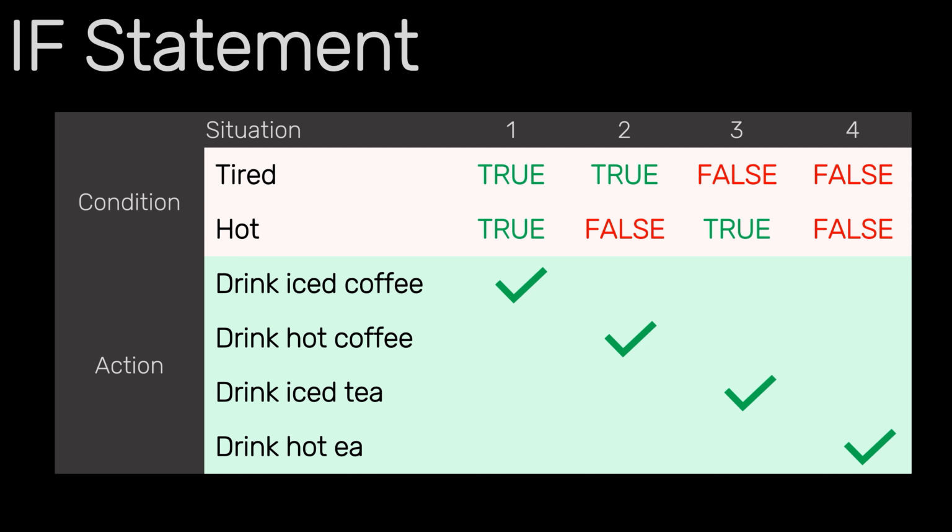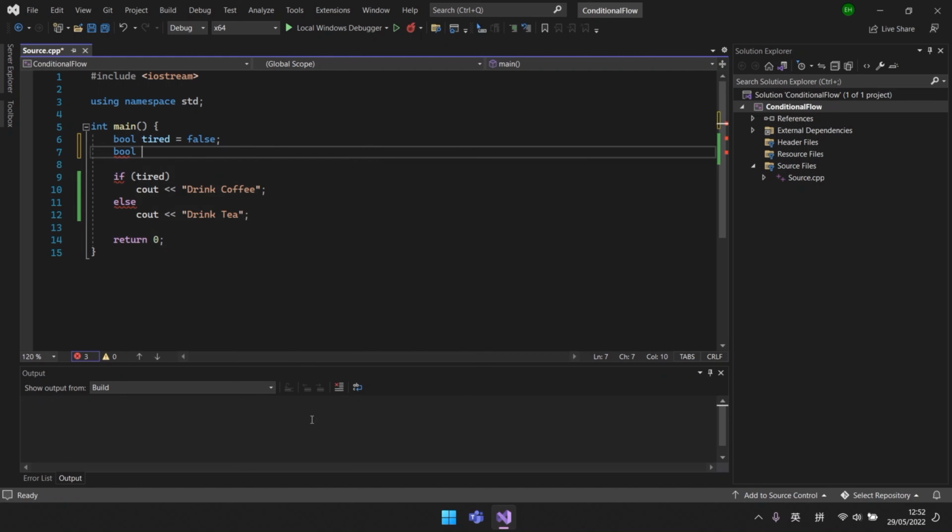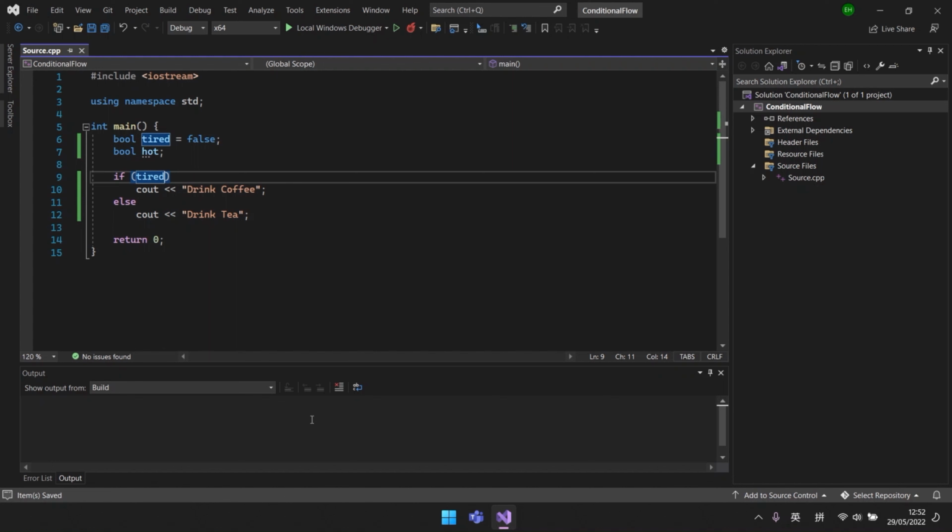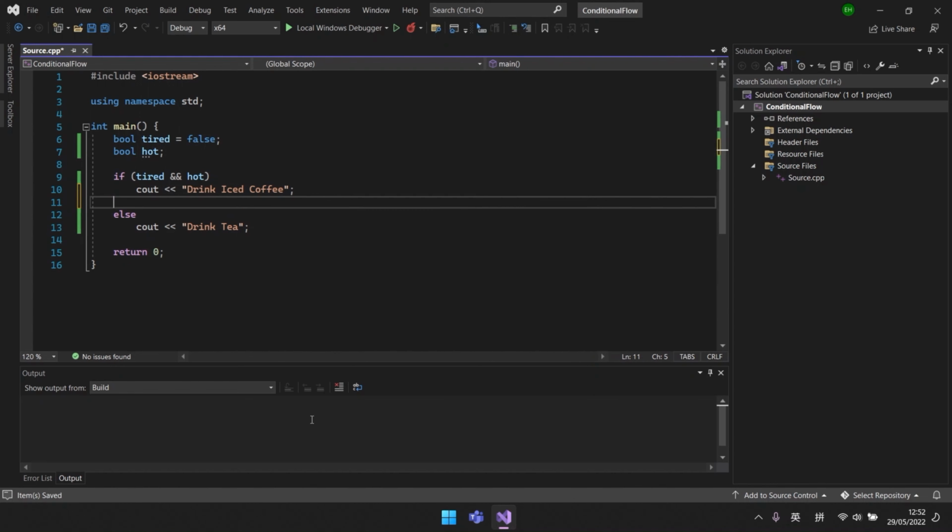Now we add one more condition and two actions into our decision table. Then we will have four possible situations now. To implement the new condition and actions, we need to make some changes to the previous code. We add a new boolean variable called hot. And we change the if statement to tired and hot, and change the output to drink iced coffee.